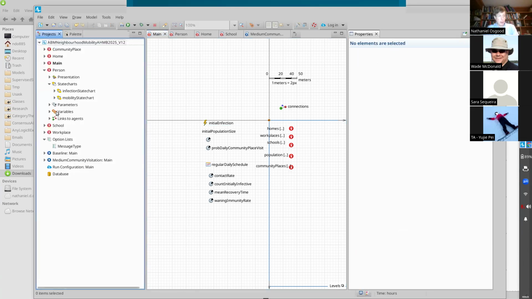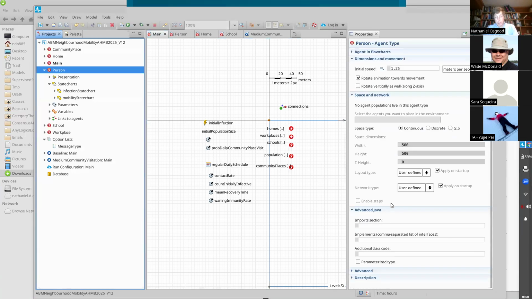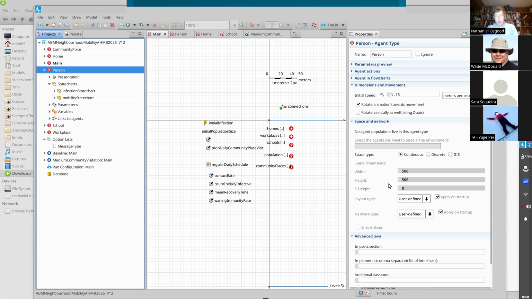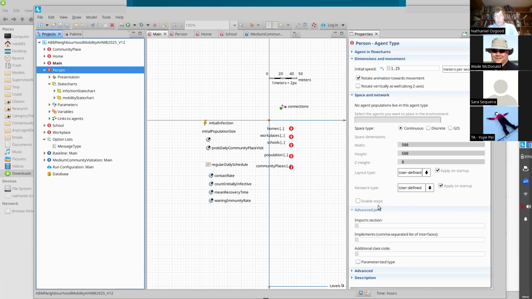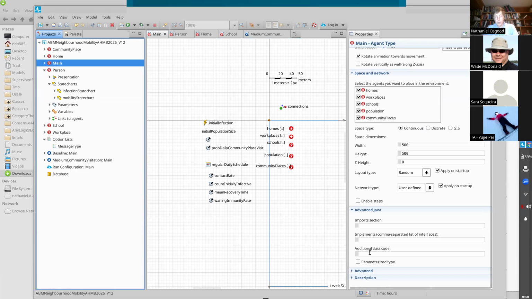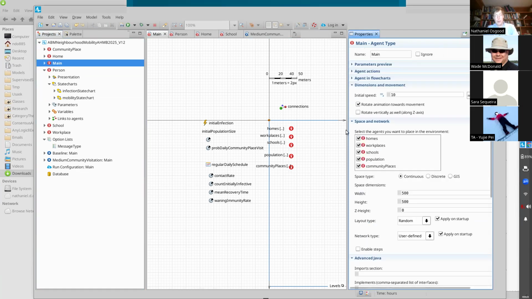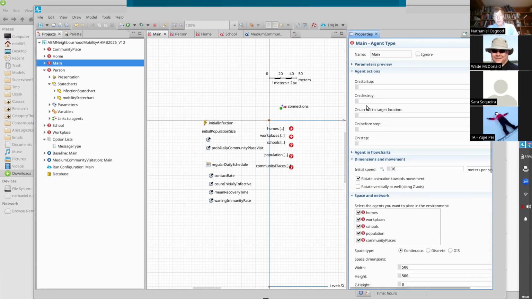They'll put it in the agent actions on startup, like main comes into existence and you send a message.